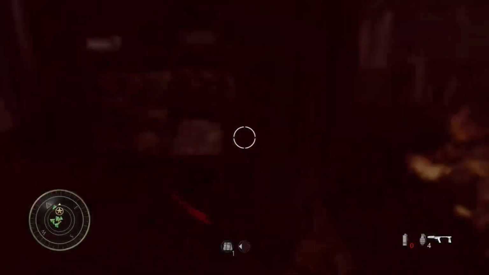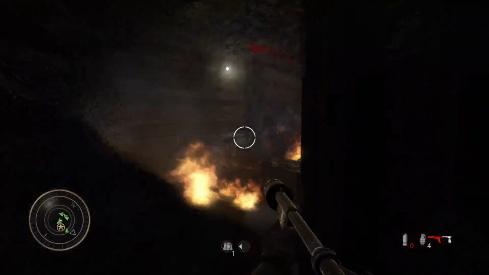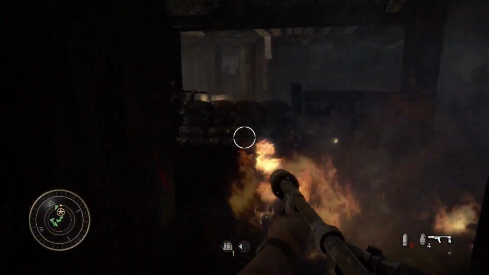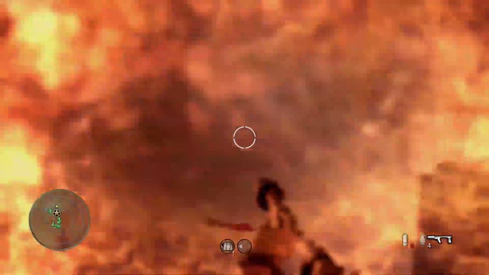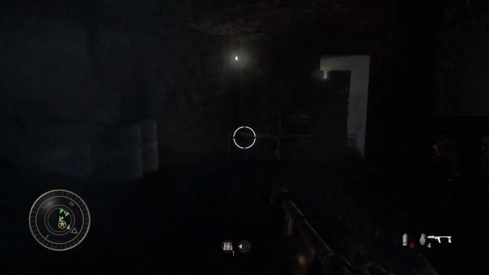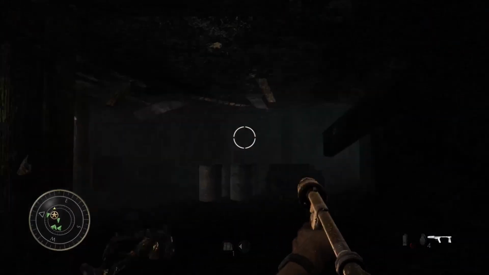Clear out the bunker. One room at a time. No, you don't. Yeah, don't yell when you're bonsai charging. That'd make it a lot easier to kill me. Just saying.